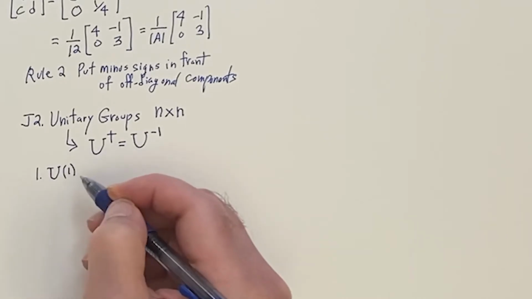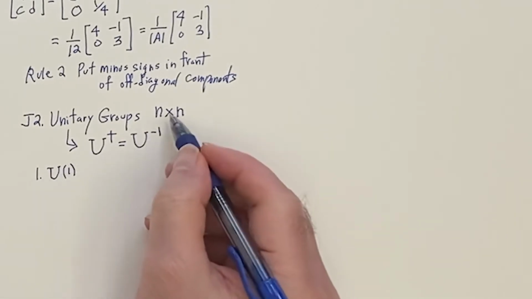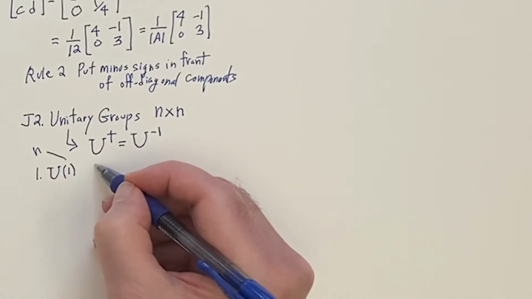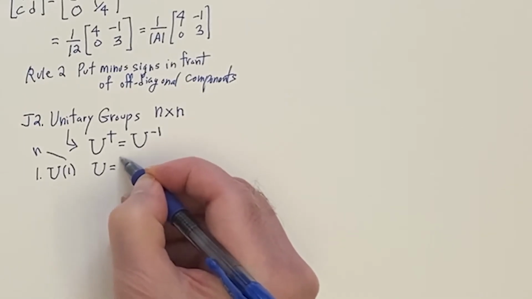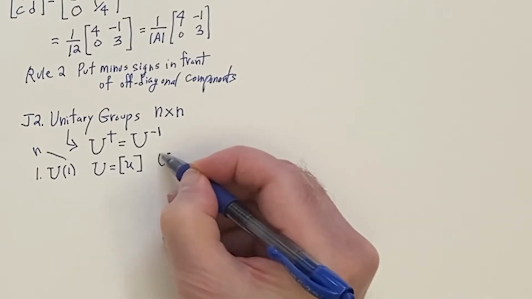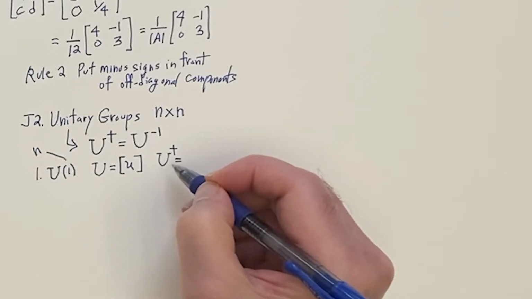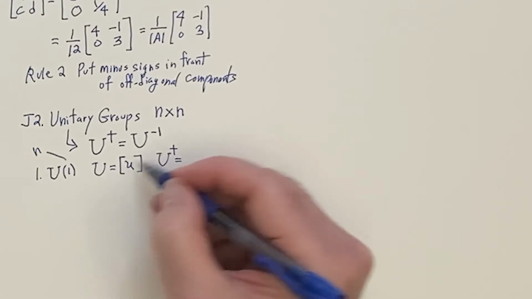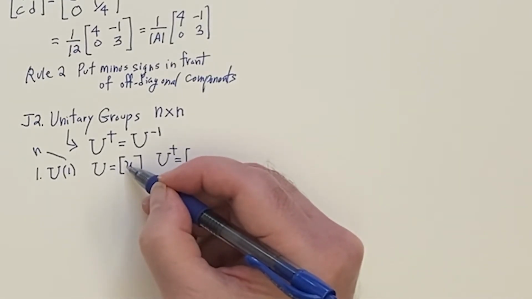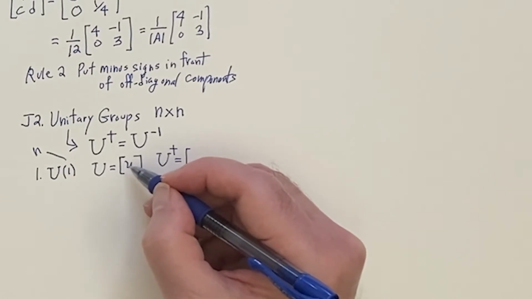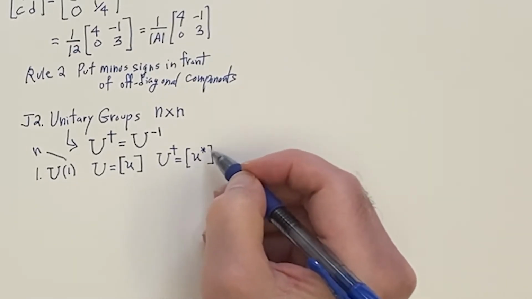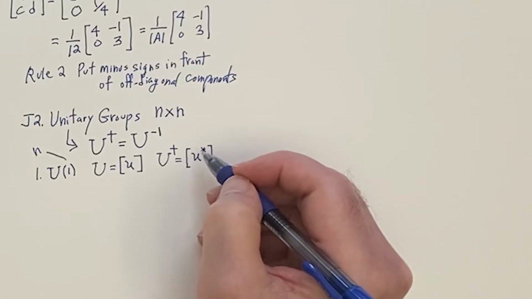Let's look at U1, where that 1 refers to n. So this is like a 1 by 1 matrix. So if it's a 1 by 1 matrix, that means the matrix will just have one component, which I'll call little u. Now the U dagger means, remember, that we need to do a transpose. Well, if you transpose this, you get the U back. This is just like A11. Well, A11, switch the ones, you get A11. So this would be U, and then you have to star it, because that's what the dagger does. It swaps the off diagonals and gets you a star.